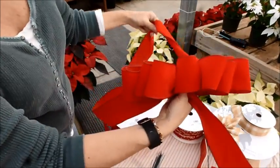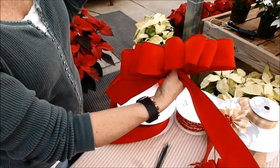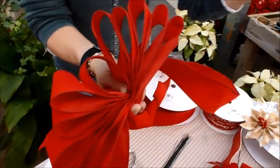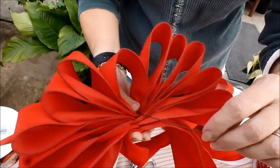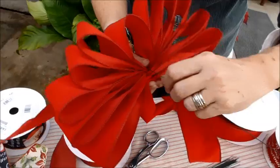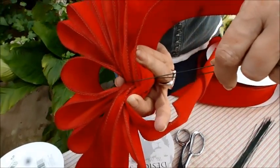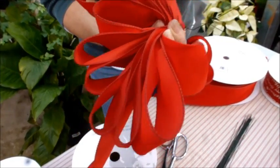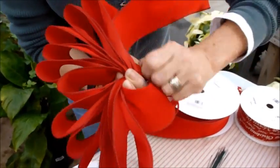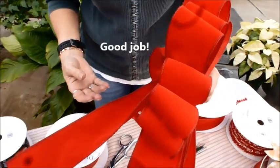I'll have the tail I started with and the tail I ended with. Now I am going to replace my hands, because obviously I don't want to keep holding this bow like this when it goes on the wreath. So I'm going to replace my fingers — I'm going to go in the top where I first made that center knot and put it under my thumb, then come around on both sides of all those twists that I've been holding. Then I'm going to pull and cinch that wire real tight, and then twist it — one, two, three, four for good measure. As long as I've done everything right, this isn't going to come apart. I've been doing this for 30 years, so it's not going to come apart.